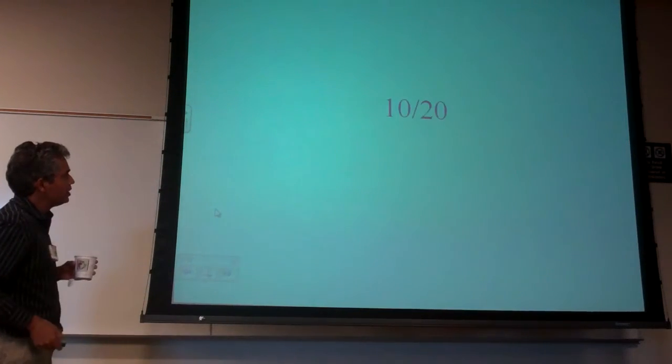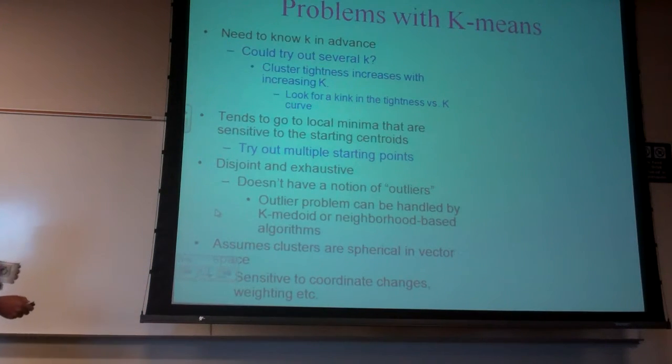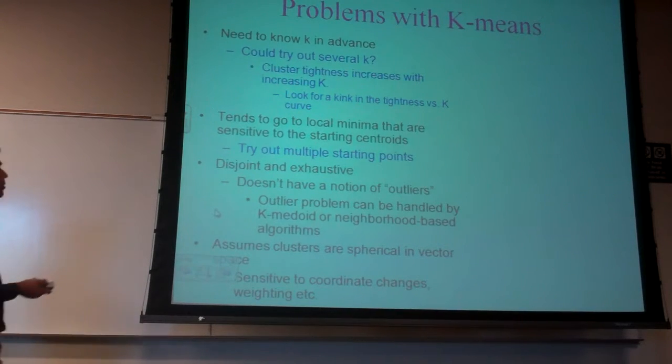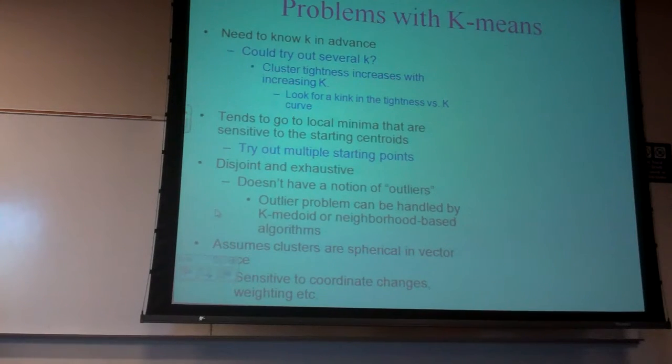Okay, so we talked about this, and so now K-means problems. This is K-means, a very classical algorithm. Some of you probably heard about this already. Let's talk about some problems with this. One is, of course, you need to know K in advance. In some cases, you know how many clusters are to be found. If you tell K-means to find K clusters, it will find exactly K clusters, no more, no less, as long as K is less than N. If it's more than N, obviously it can't find K clusters.